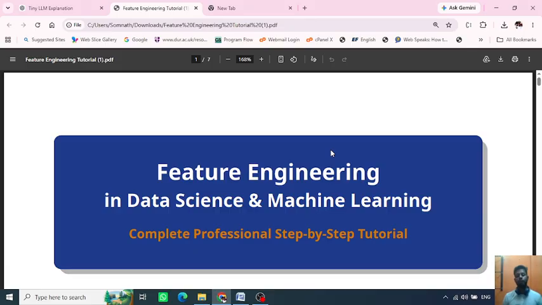Today I am going to discuss feature engineering in data science and machine learning. Feature engineering is a very important thing in machine learning, obviously in data science.